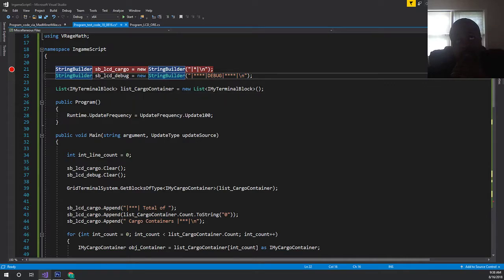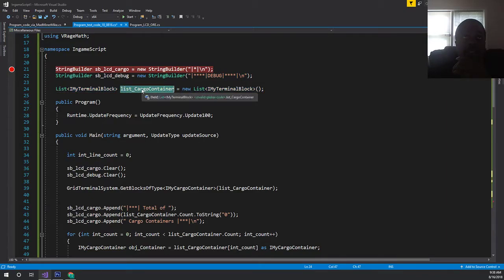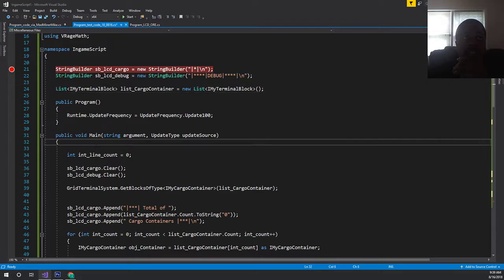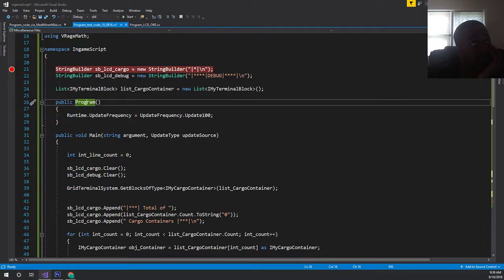And then it goes into this command right here. Now this command is your bread and butter when it comes to getting into a cargo container. What I'm doing is creating a variable, my terminal block, and all the parameters are going into this list. So it's creating this list with fields and setting it up, and that's what this command does. It's outside of the main function. This main function is totally separate from this outside function, if you know anything about C#.